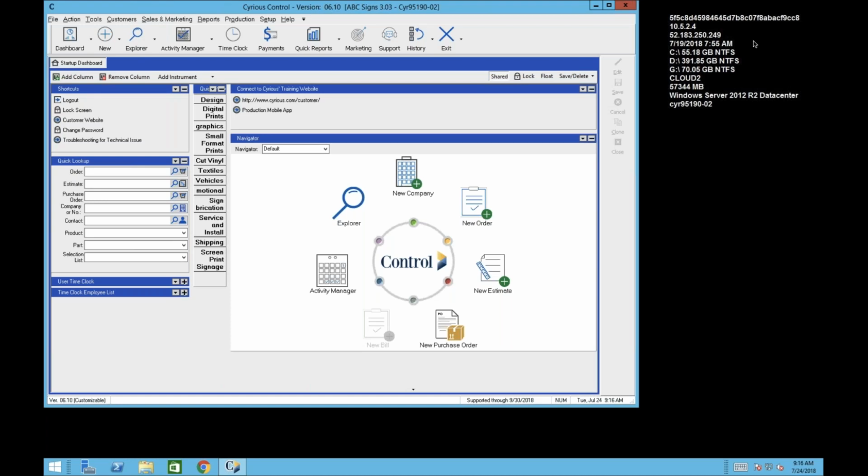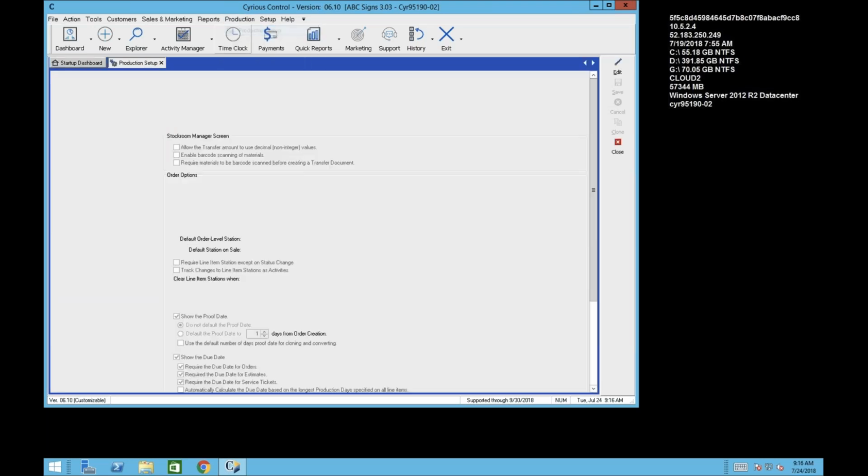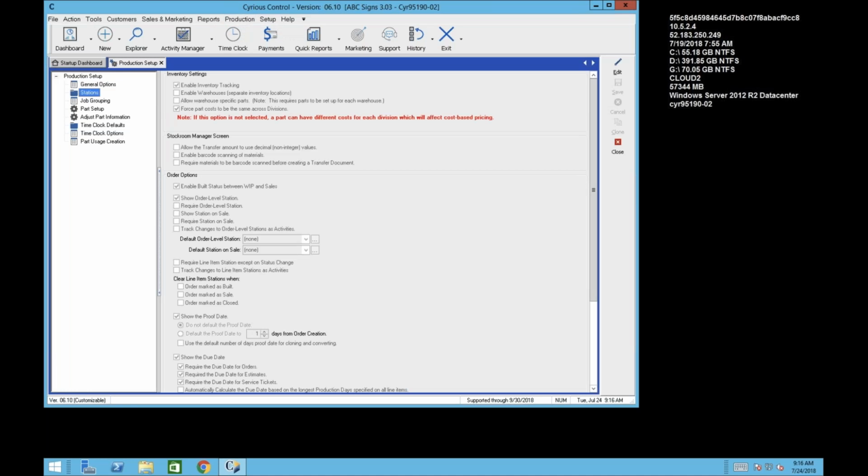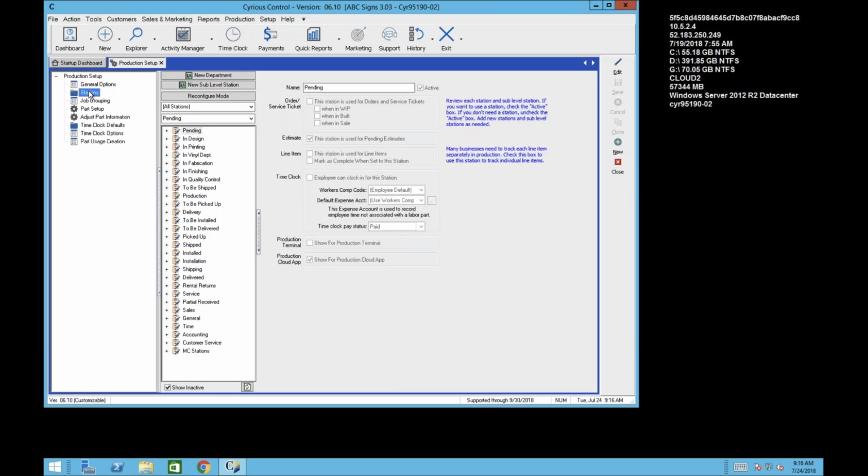So if we go to look at the data or stations, I'm going to go up to production, and then I'm going to go to production setup. And over on the left-hand side is stations, okay? Now, notice there's a big long list here. And down at the very bottom, it says show inactive ones.